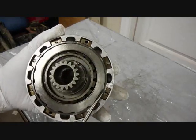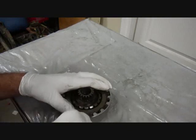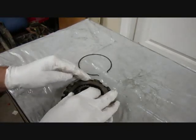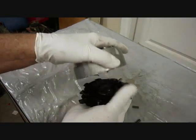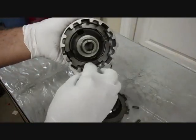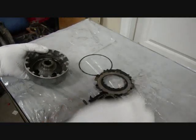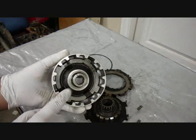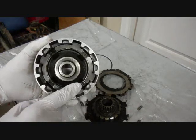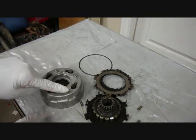So the snap ring in the back, we'll take that off first. And then we can get the clutches off. And on this post here, there's some little springs. Alright, this part here, the housing, has the weights in it, the centrifugal clutch. And to get that off, we'll take these 4 screws off.